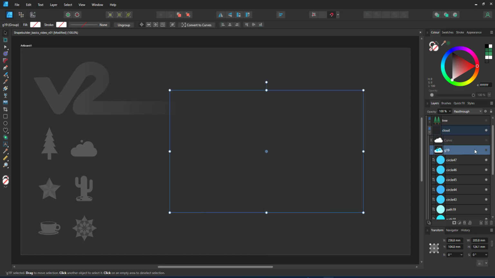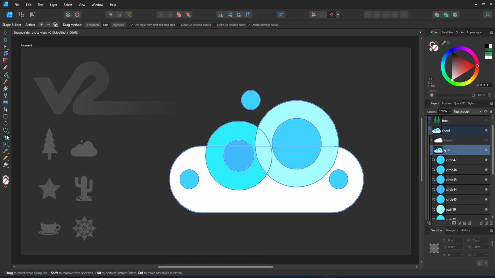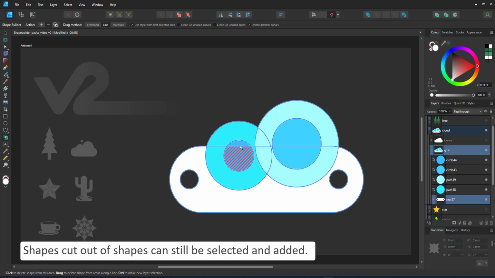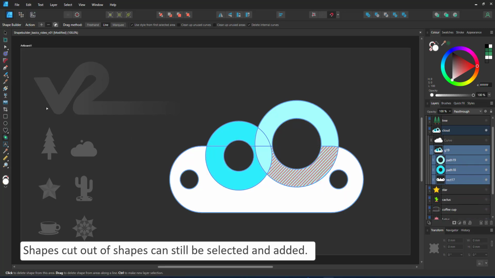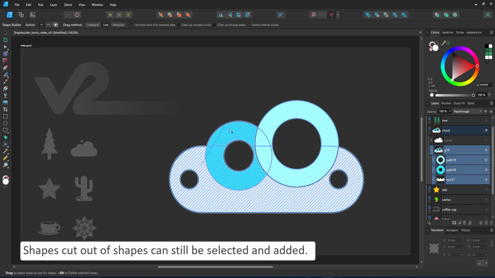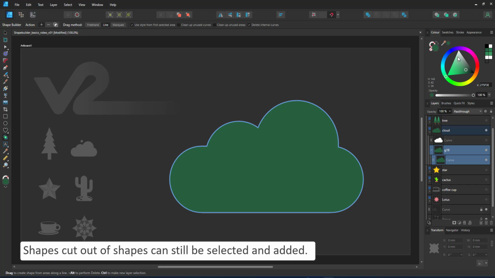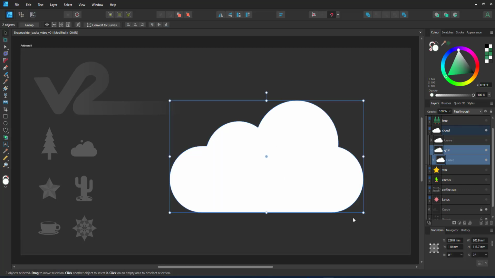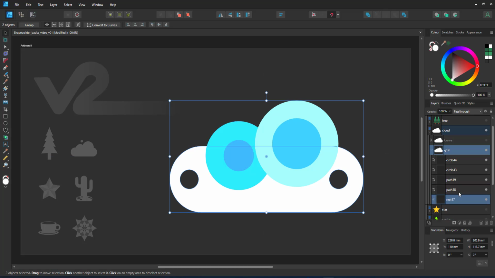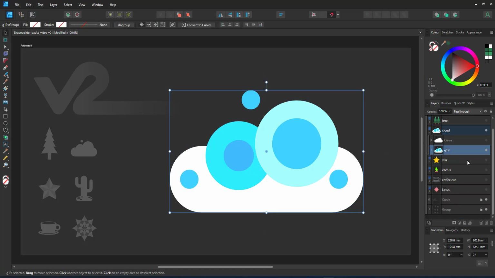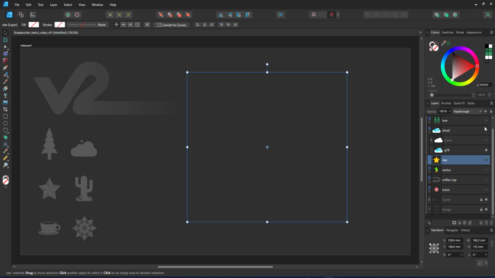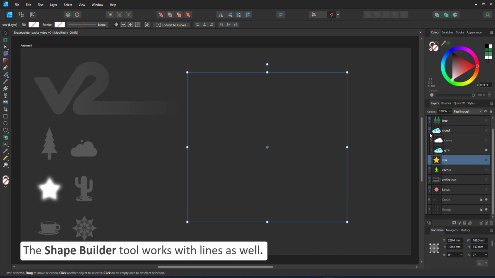Or I select everything and take out the parts I don't need with the minus, and then go in with the plus. And even though the parts I've already taken out are transparent, if I move over the shape, I can add them to the selection and create the full cloud again. Choosing the best setting for your actions really depends on your design. Sometimes it makes sense to erase parts first because it gets too complex otherwise.